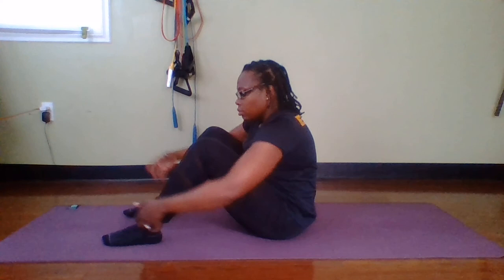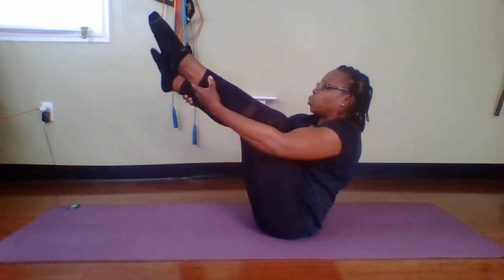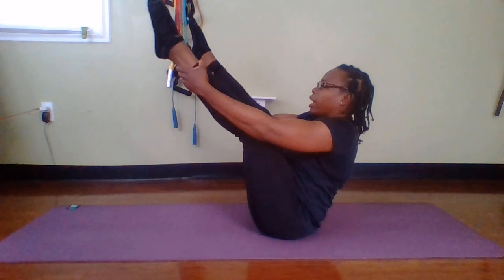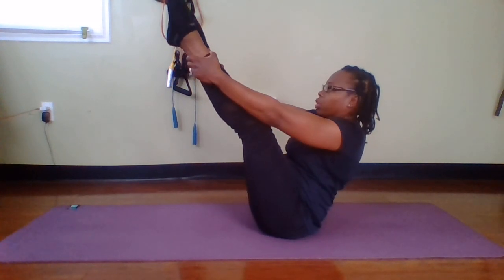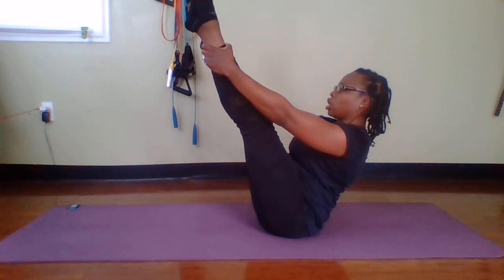Remember, get that balance on your sit bones. And also remember to look forward and up a little bit, okay? It'll help you with your momentum when you come back up, all right? If you wobble a little bit, if you falter a little bit, if you fall, it's okay. It's okay. Just try it. Here we go. Toes pointed. Get your balance. Look for where you're starting. And nice and tall to start.